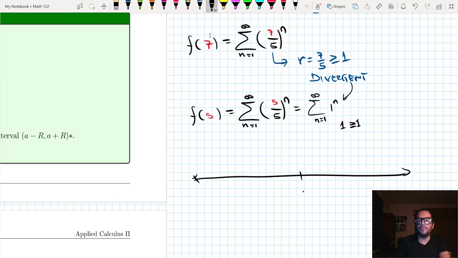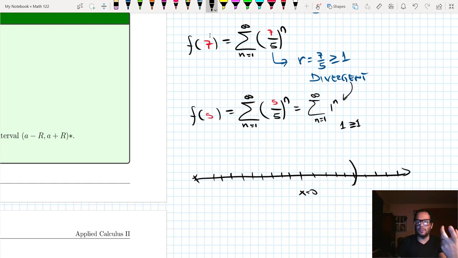So it looks like there is a limit. Here is x equals 0, and marking 1, 2, 3, 4, 5, 6, 7, 8, 9 on each side, it looks like the endpoint is 5. I didn't try any negative numbers, but if you try plugging in -3, -4, again you take the absolute value of the common ratio.